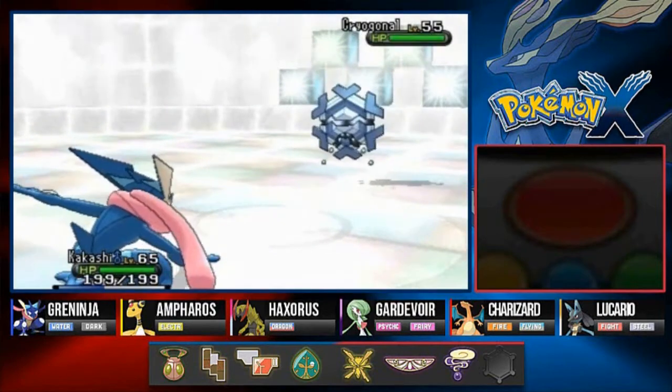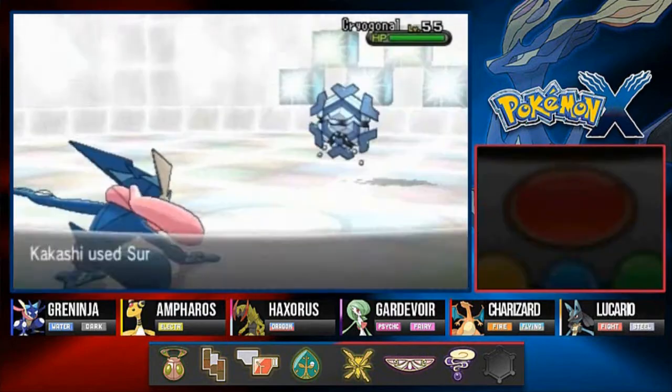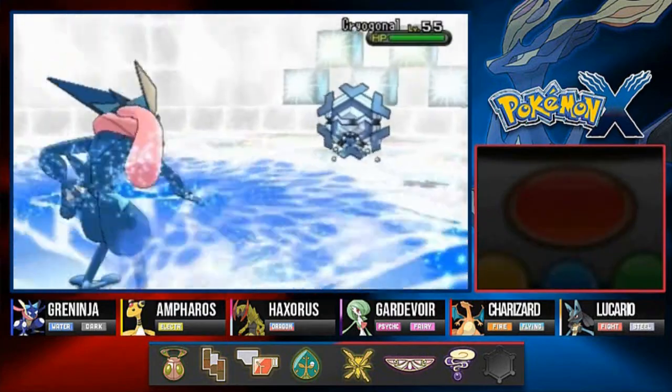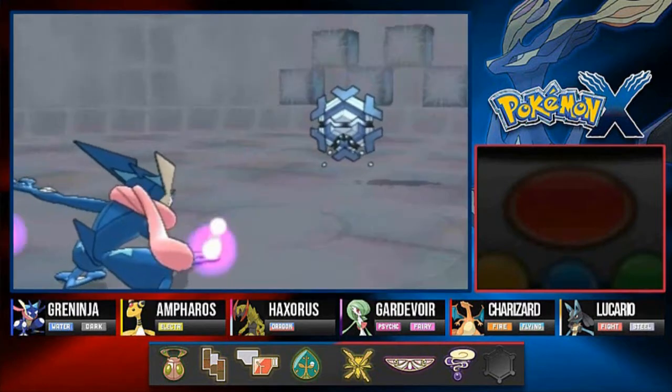And look at this guy right here. He's looking all mean and evil and all that stuff. We're going to go with a Surf attack right here. Do not know why I chose Kakashi Hitake. I just... Oh, crap.